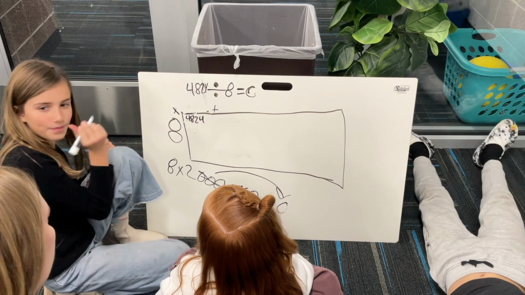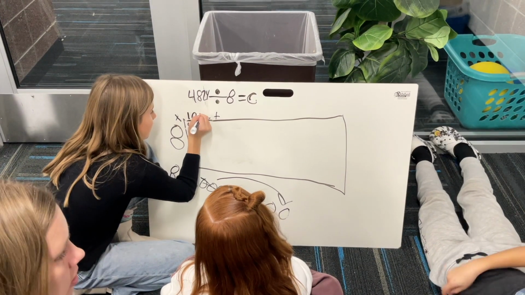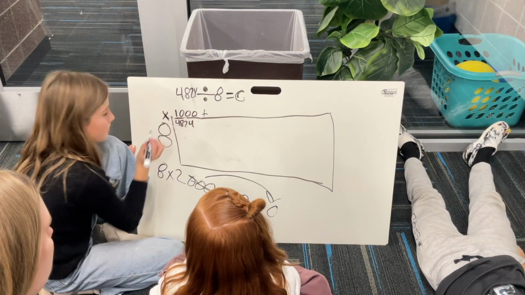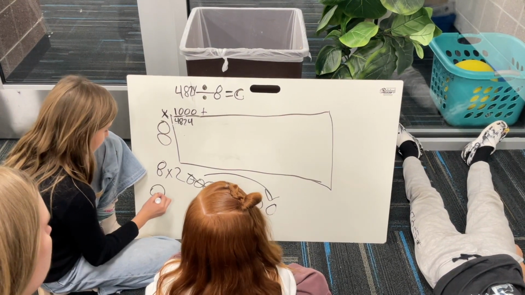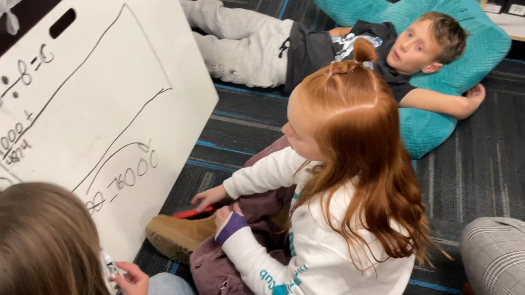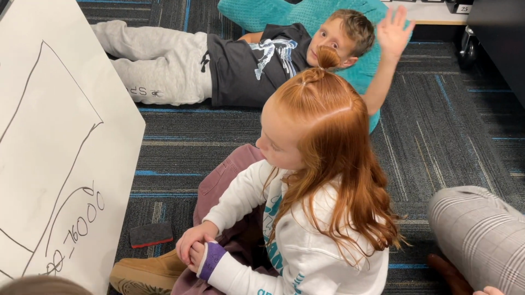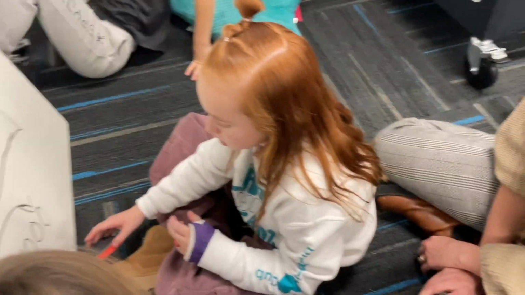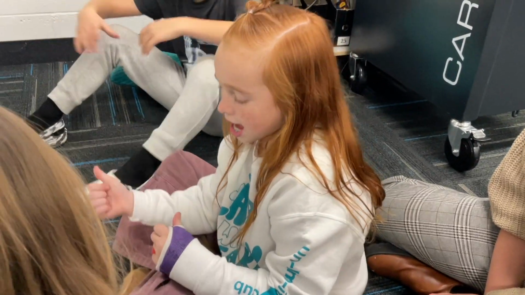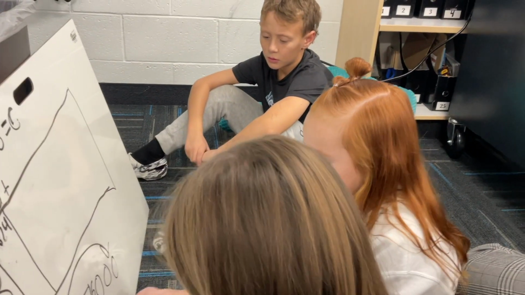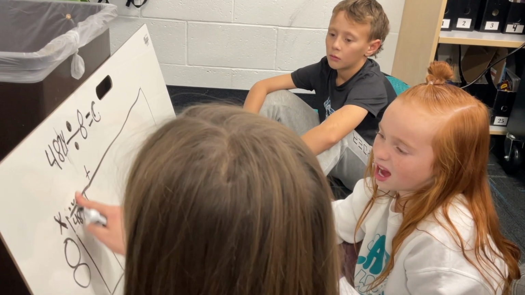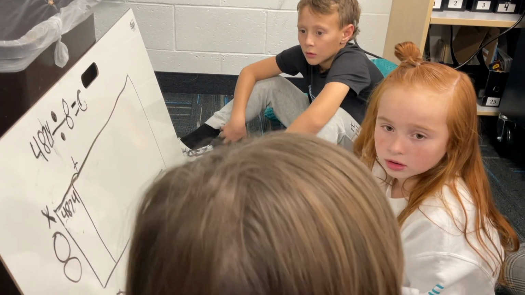You want to try 1,000? No, that only equals 2,000. What do you think, Bronson? I kind of want to do maybe just 500, because we have 800 and I think 1,000 would still be too big. What do you mean it might be too big, Harper? Because 816, so 800 would be 8,000, and we don't have 8,000. I agree with Harper. Let's do 500.